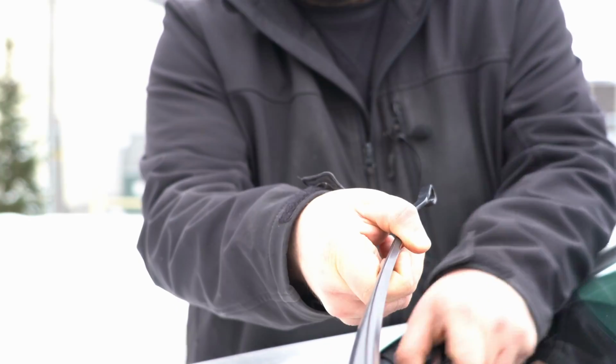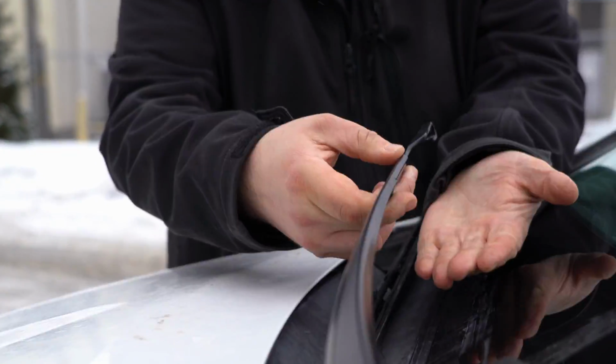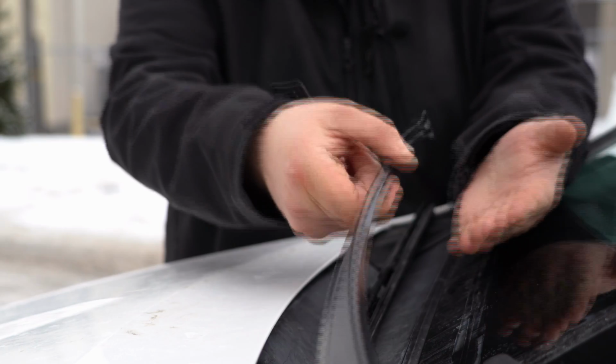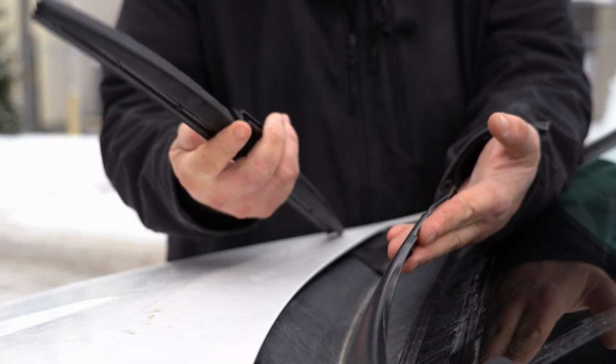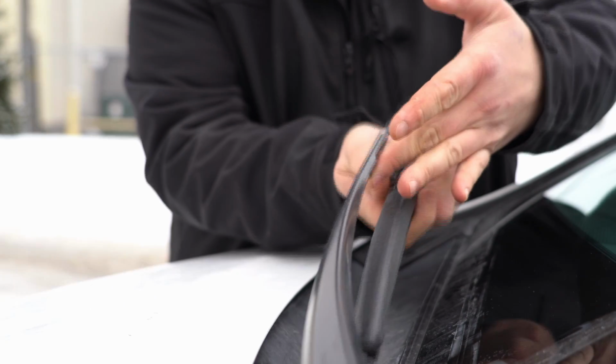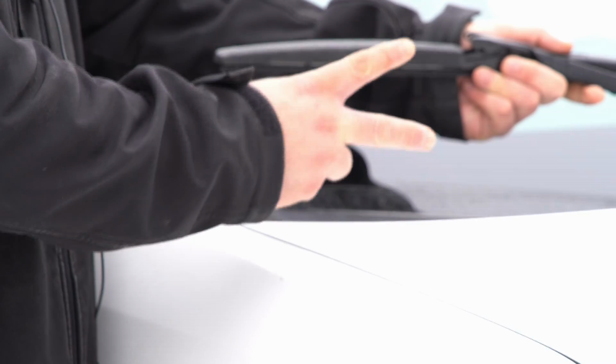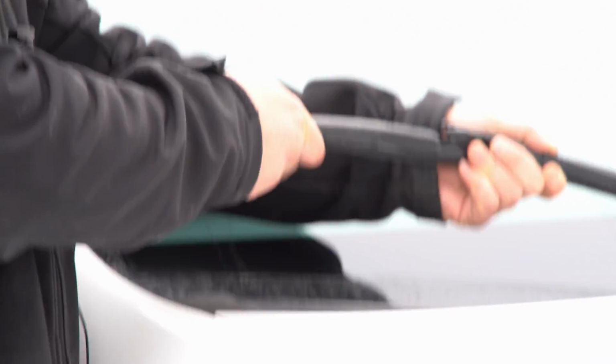Pull it off the hook. Always make sure that there is a cloth or something to protect it from hitting the windshield. It will crack if you drop it. You'll take your replacement wiper and reverse the process. Simple hook on.